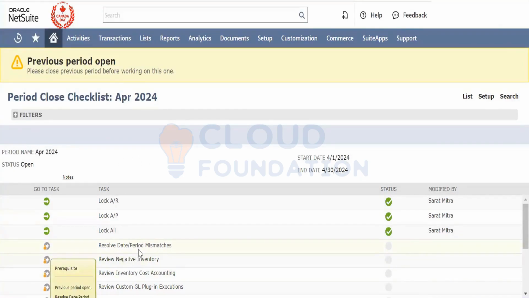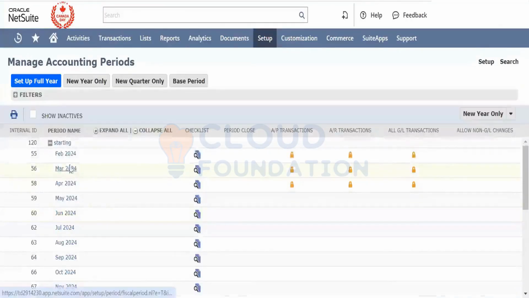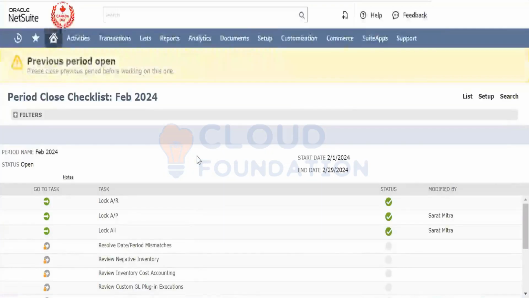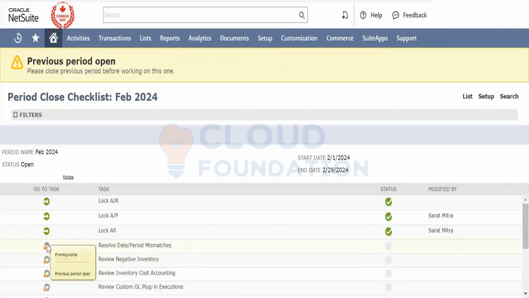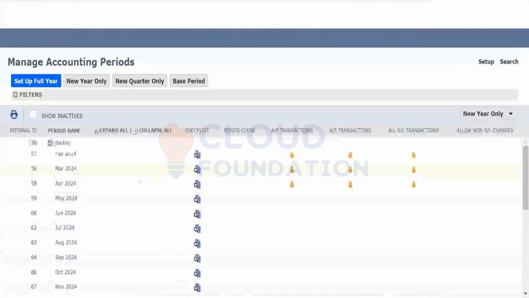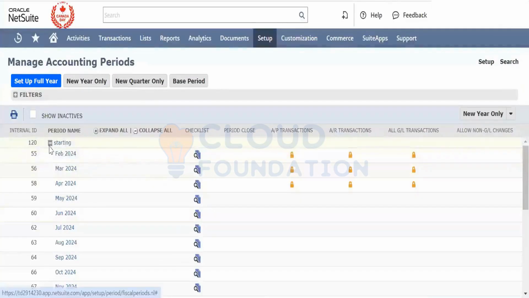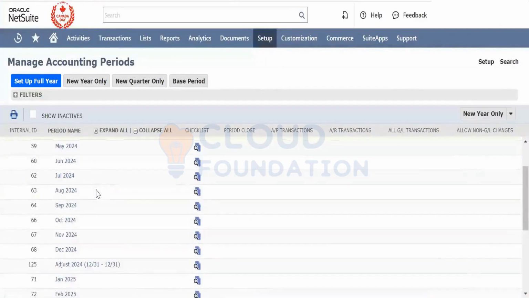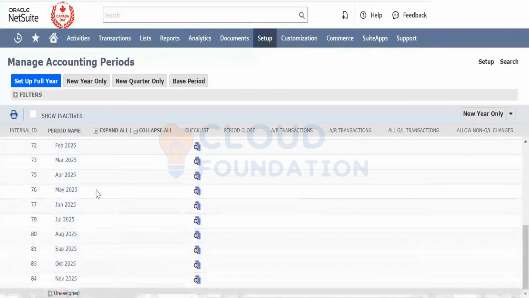Check this, resolve date period mismatches. The reason for that is if I go into the list, my previous periods are open, the March and February. They're open. I first have to close out the previous periods. Only then I'll be able to do this. The previous period for this will also be open. Let's go back. Alright, 2/24 is my starting period here. It should allow us.